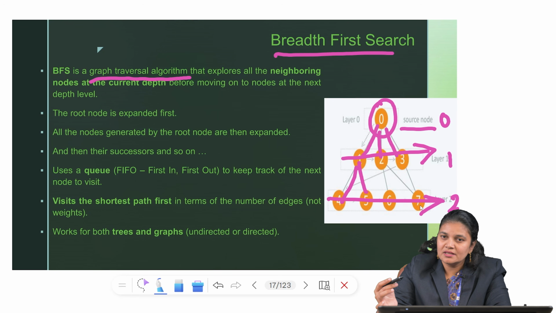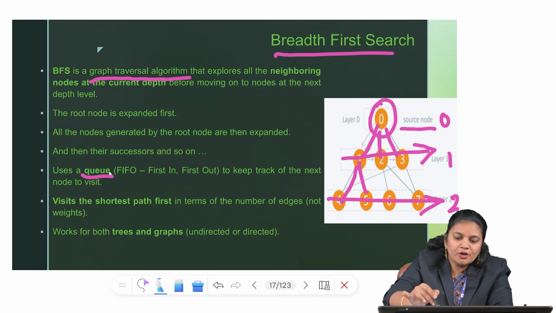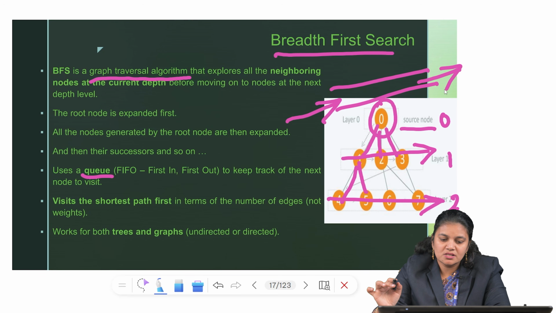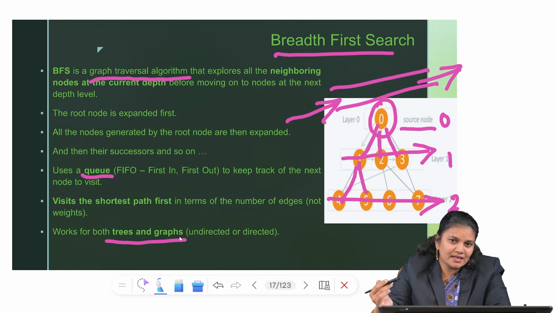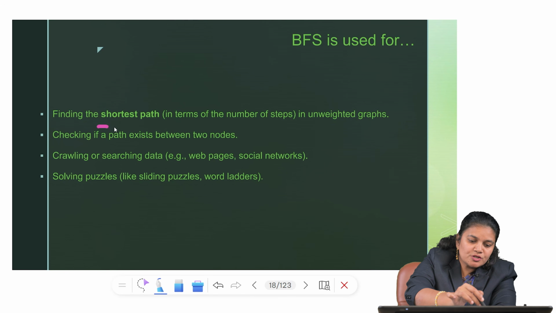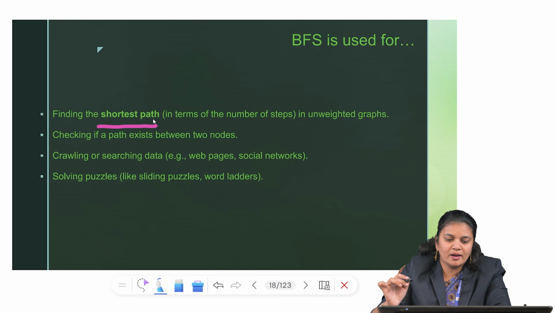The data structure that we use in breadth first search is a queue. How does this queue work? The queue will be having an entry point and an exit point. This is how the queue works. In order to find the shortest path, commonly we will be using this algorithm. This will work on both tree as well as graph. If it is a graph, it will work on both directed and undirected graphs. Where are we using this? The applications of BFS: to find the shortest path. It can be used in navigation systems. Many different shortest path algorithms are there. This is one among them.